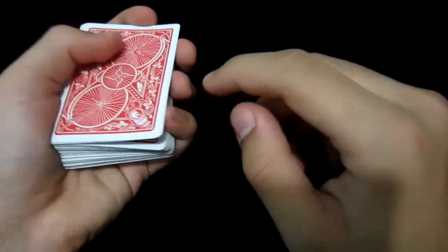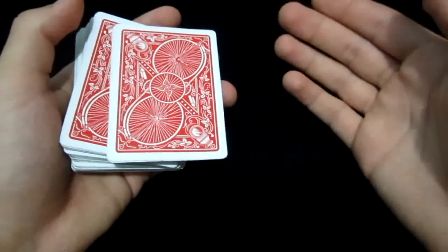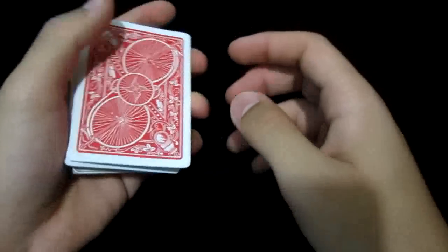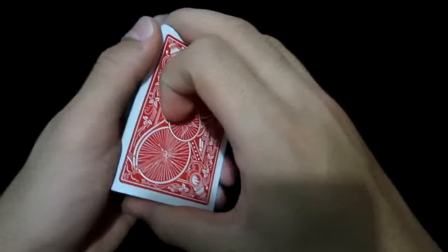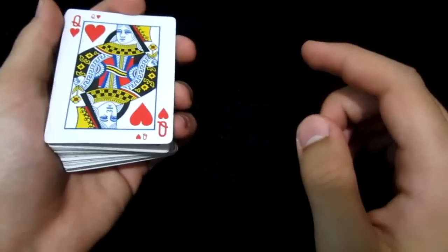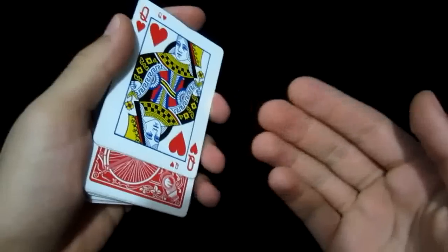So one more time: have the break, apply pressure, then slide your ring finger or your middle finger, whichever feels comfortable to you. You're going to extend that card. Now what you're going to do next is use the tips of your fingers to flip it over. This makes it more convincing, okay? So you have that card, apply pressure, extend, then take the tips of your fingers and flip it over. And a very important thing: you want to have your hand tilted just like that, a little bit downwards. You don't want to have it completely flat, because it will not help with sliding the cards, okay? It will be better if you do it a little bit angled downwards.